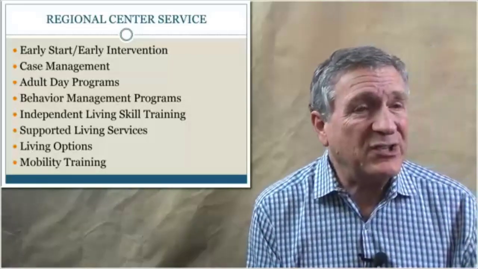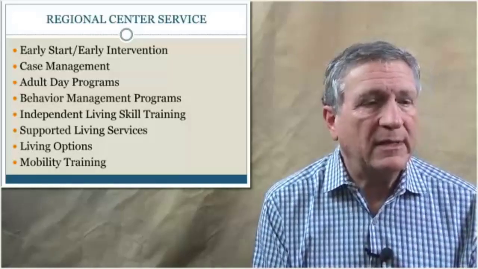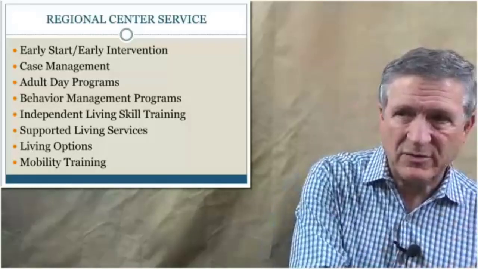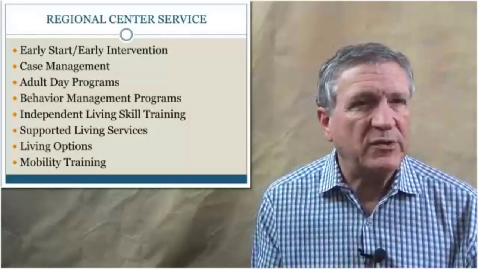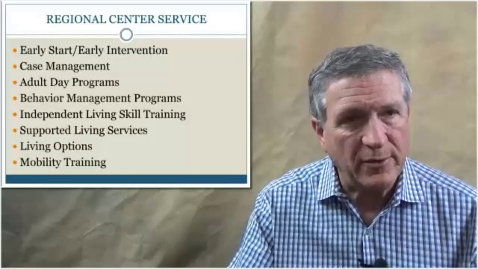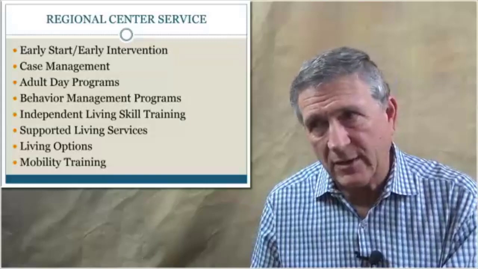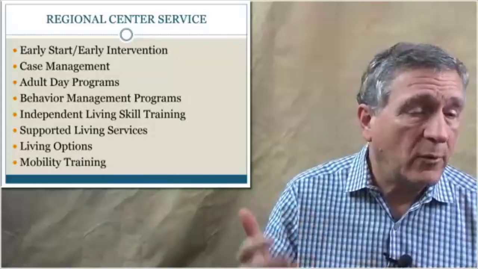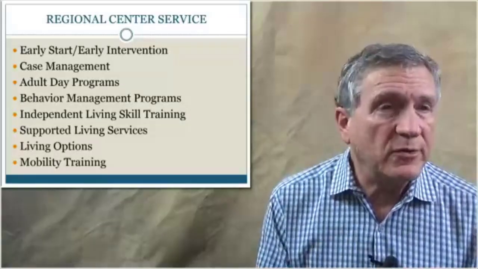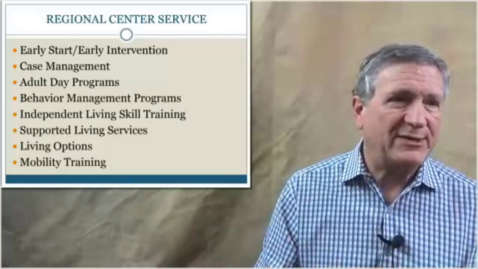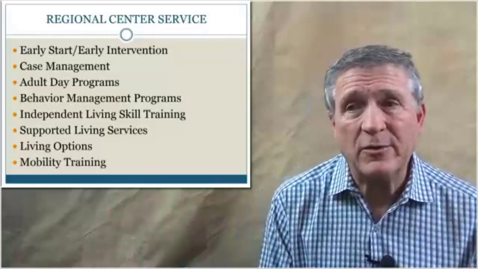Now, at age 3, there has to be a determination as to whether that child is developmentally disabled and meets that definition that we went through. And when I ran a regional center, and most of the regional centers are this way, only about 1/3 of the kids that are served in the early intervention program go on to become eligible for what we call over 3 services under the Lanterman Act. So you've got 2/3 of those families who have been getting these great services, OT, PT, and speech, then all of a sudden, regional center goes away.